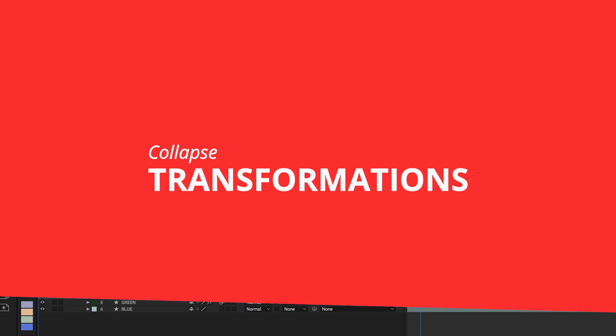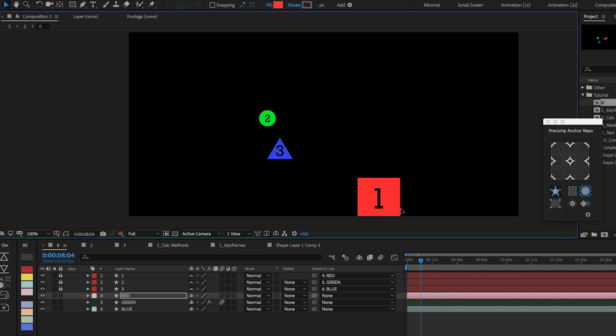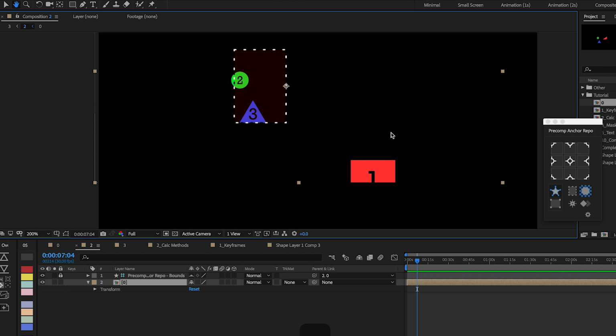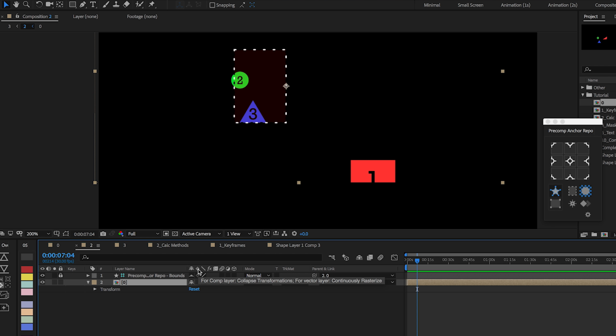This will only affect pre-comps. So we have this layer here. So yeah, part of the layer is invisible. Now inside After Effects, if you hit the Collapse Transformations button, it will actually show the layer. And this button has a similar function. Ooh, let's turn that off.